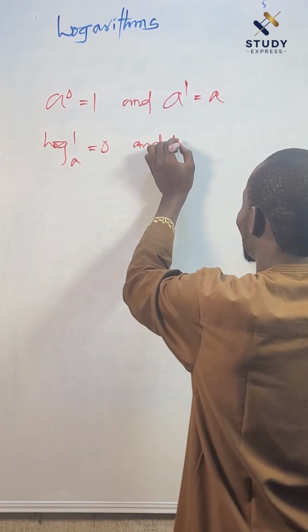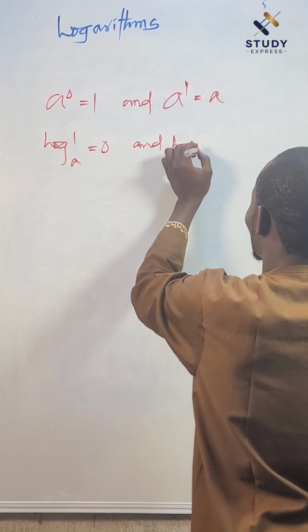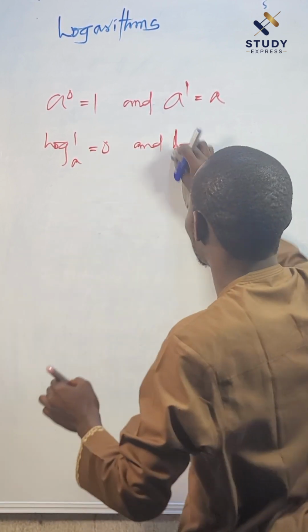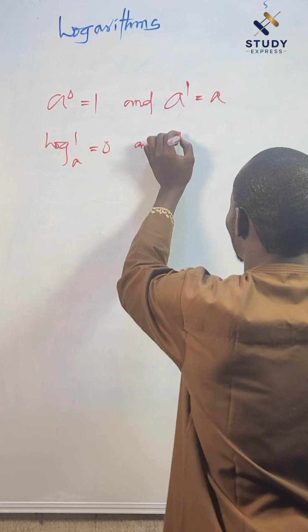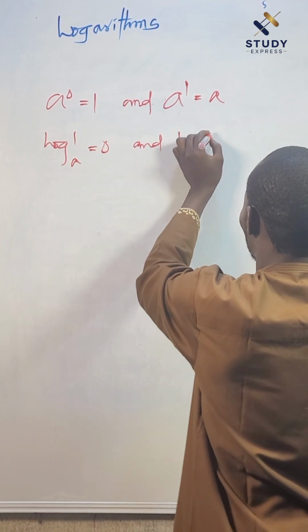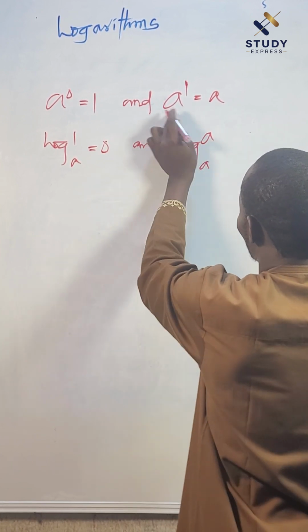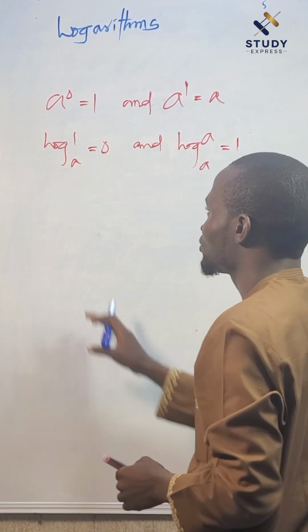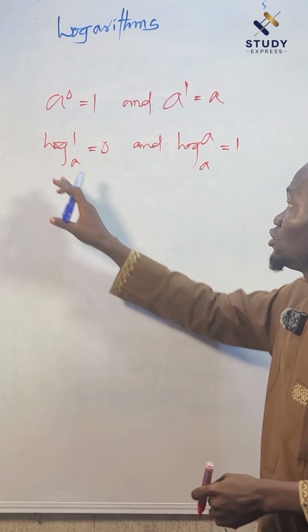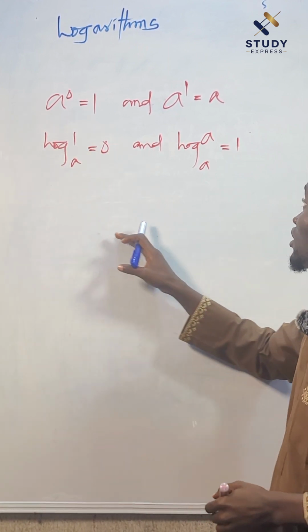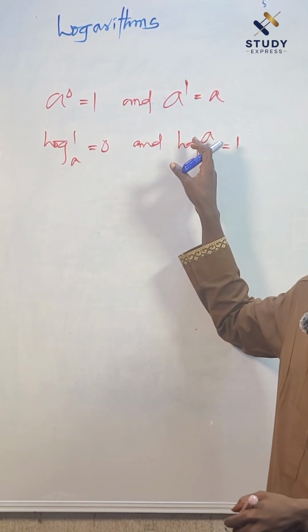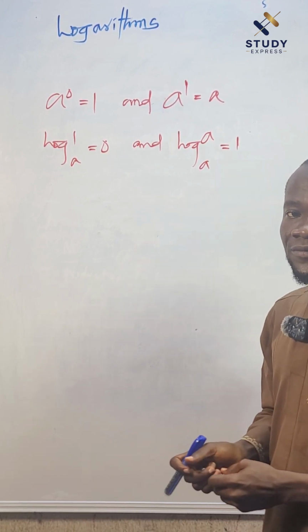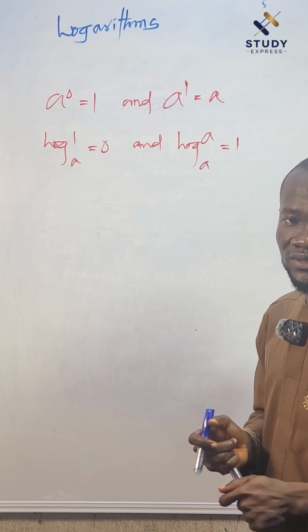So what's the number? My number is at this side. So the log of a to base a, its exponent, will give us 1. So this rule is very important, meaning log of 1 to any base is equal to 0, and log of a number similar to its base, or same as the base, is equal to 1. So if this is clear, let's use this to get some other things.